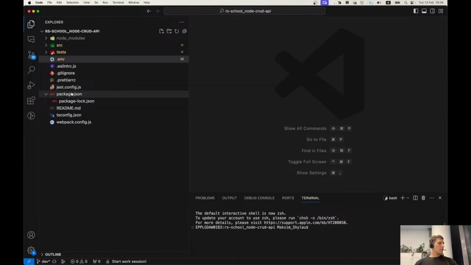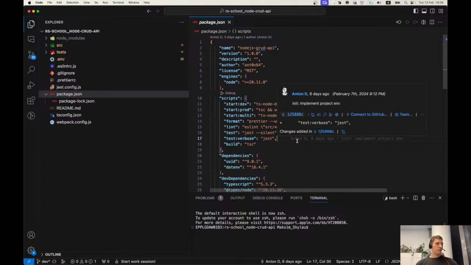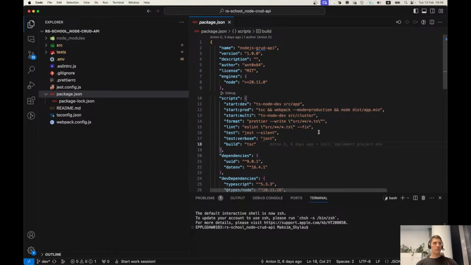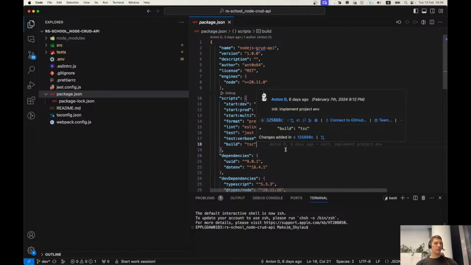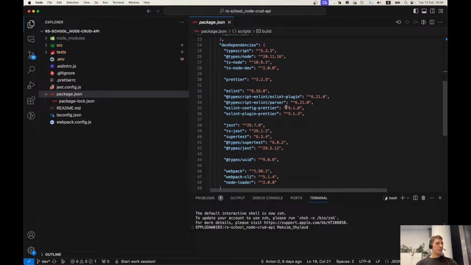Okay, today we have a solution from student NT0x64. And yeah, we can see that we have a couple of scripts to run our application. For example, we have a script for development mode, we have a script for production mode, we have a script for running the scaled application, and also we have some scripts for running tests, build, lint, etc. We have dependencies.